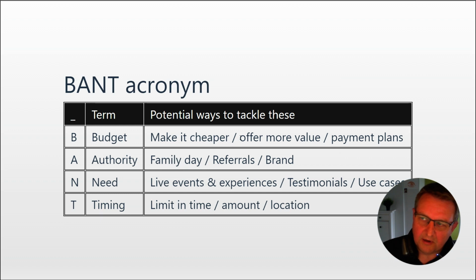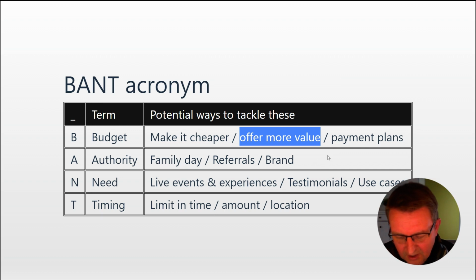Sometimes people go above their budget, they want something they cannot pay. I'm not a big fan of providing those people a half-baked solution, because then you have to opt for cheaper things, you might skip things, and they tend to be also the most delicate audience. So I prefer not to make it cheaper, but I prefer to offer more value. Another option could be to say, okay, we can have payment plans. You could say you have a lease back formula, or whatever that's possible. Of course, you need to take into account if it's movable or not, etc.